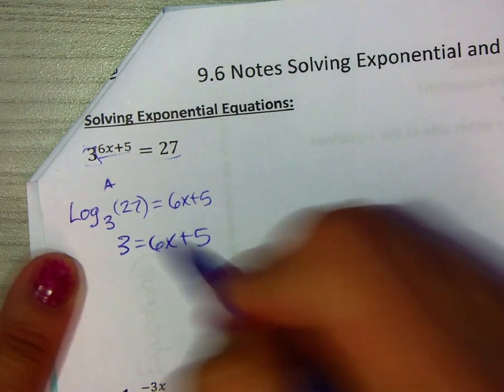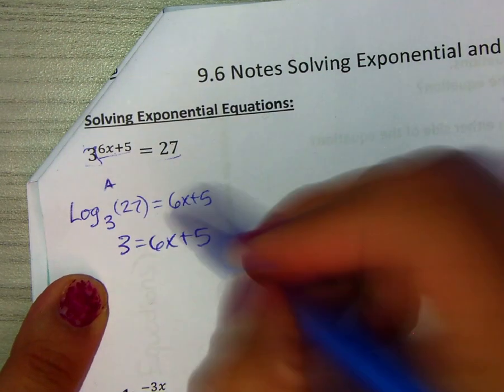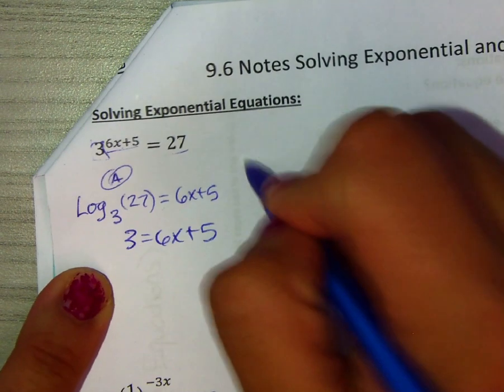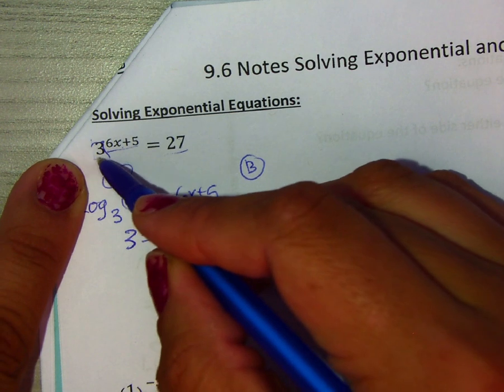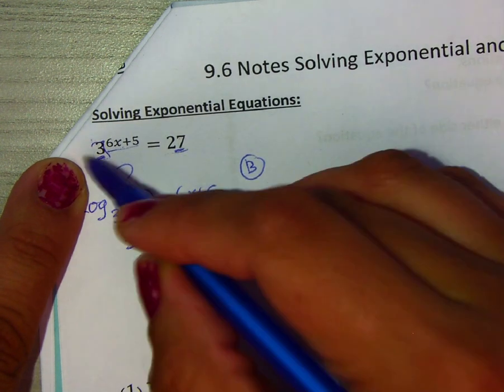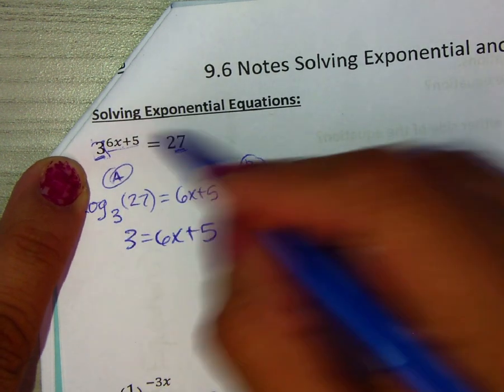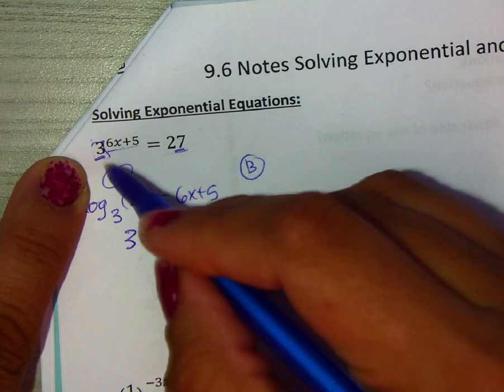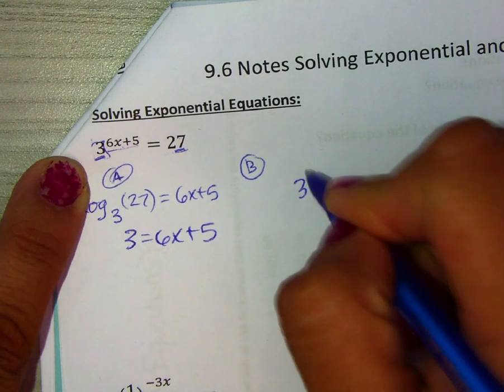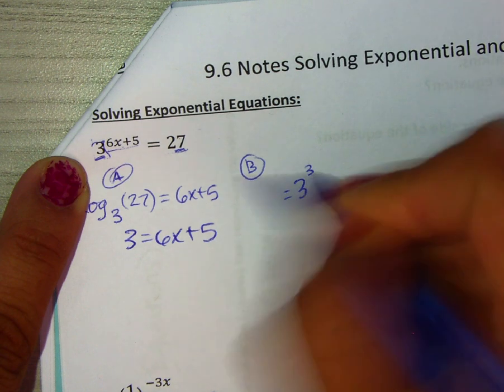This equation is just like a 7th grade equation, solve for x. I'm going to pause right there and then tell you what option B was. Option B is understanding that if we can rewrite the bases to be exactly the same, we can focus on the exponents also being exactly the same. 27 could be the base of 3 to the third power. 3 to the third power is 27.